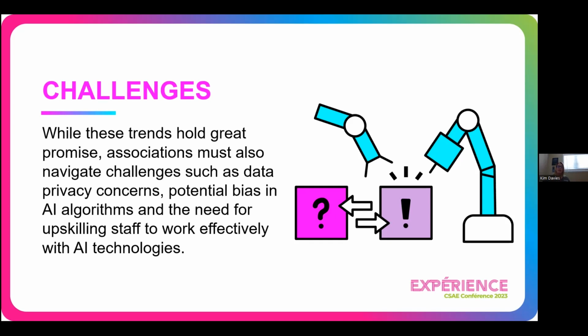You want to prioritize your data quality, of course, to ensure that the AI systems have access to clean and comprehensive data. And then on the privacy and data security side of things, the use of AI can involve the collection and analysis of sensitive member data. So just ensure your data privacy and compliance with regulations. They can be complex and a bit of a challenge. So you just want to ensure that you have the correct protection policies and secure data handling practices in place.